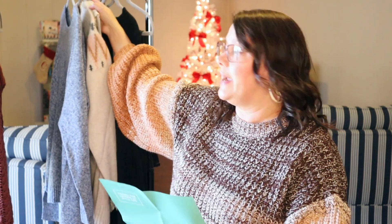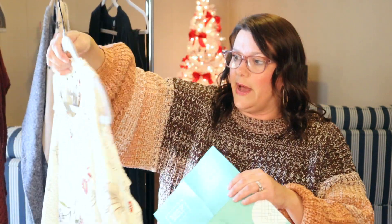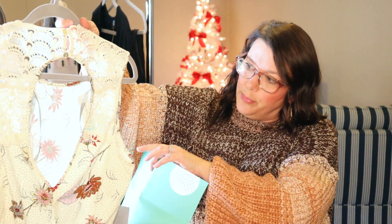I'll be right back with the wrap up. Okay, I have my glasses and I have the invoice, so let's see what these prices are. So we have the Daniel Rain top — it is a very pretty open back with the lace back there, very pretty detailing. I do love the crochet back there, just not crazy about the print. This is $54 — that is going to be a no for me. I just wasn't in love with it.